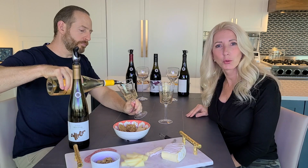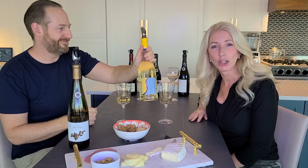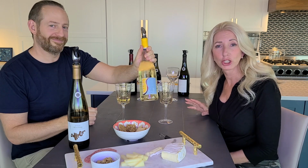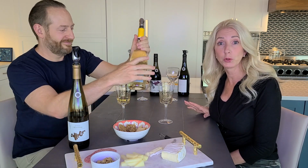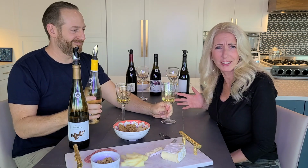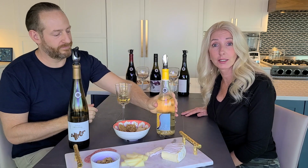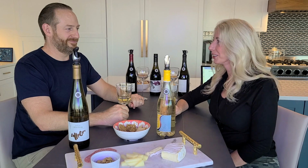Okay, so the next one we're tasting is called Jeu de Rôle. The tasting notes for this one are fresh and bright with white fruit notes and a bit of a luscious palate. So that sounds amazing, doesn't it? It says it goes good with crab cakes and mussels. So let's try it out and see what we think.